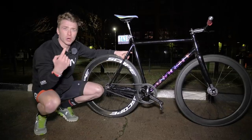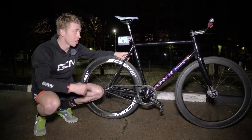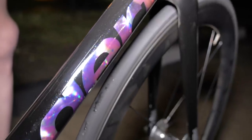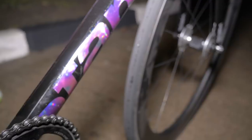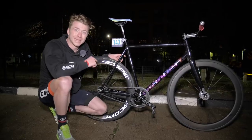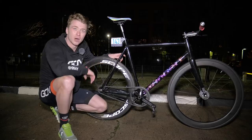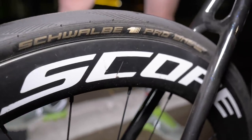So you might have noticed it's got a bit dark, and that's because we're getting late into the rounds of the Rad Race, but I've managed to pick up this bike. This is a bike from space. It's got some really cool custom bits to it. It's got rockets out on the back. You've got the galaxy in the decal on the front of the frame. Now I would say though, there's a cool story about the rear wheel being different, and that's because the rider of this bike had a rip in his tire after the first round, so had to swap it out with a mate's bike, I guess. That's what mates are for.